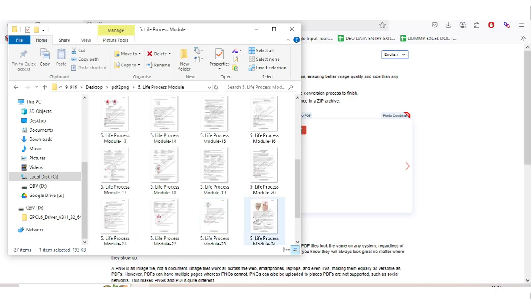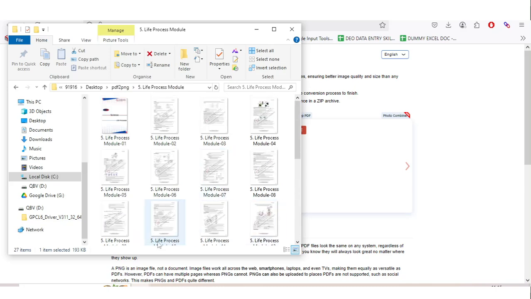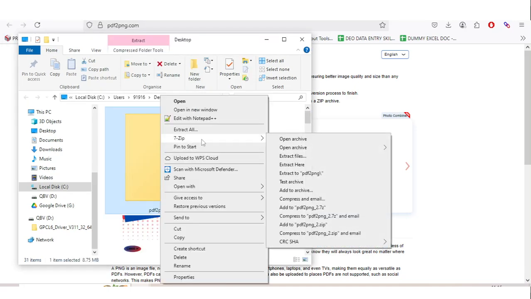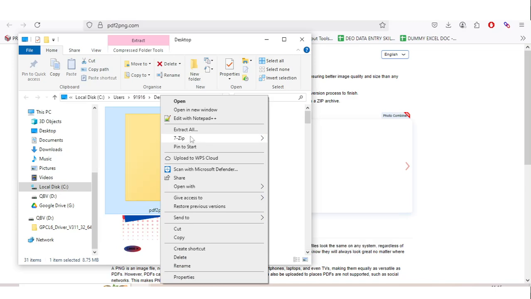After you have downloaded it, it is going to get downloaded as a zip file. Now what you need to do is extract the file using any software on your computer, and then you can upload the front cover and the back cover. That's it. This is a very simple process. Please follow this, and through this you can share your front cover and back cover with us. Thank you.